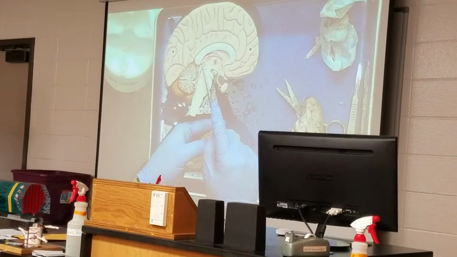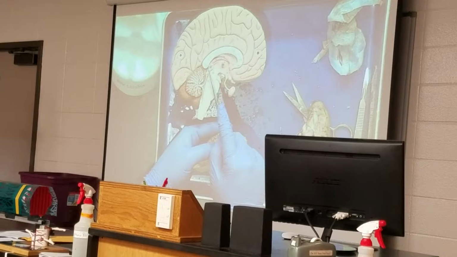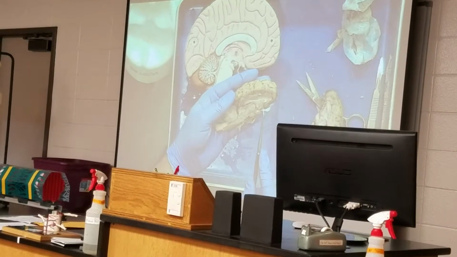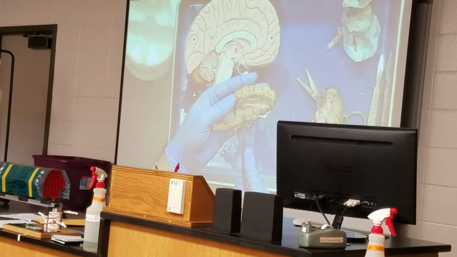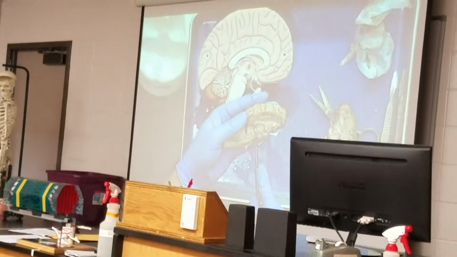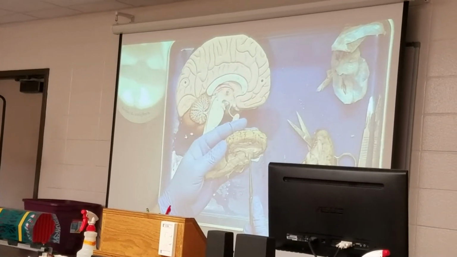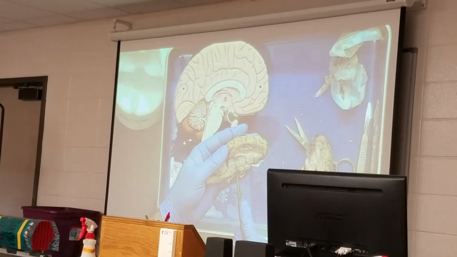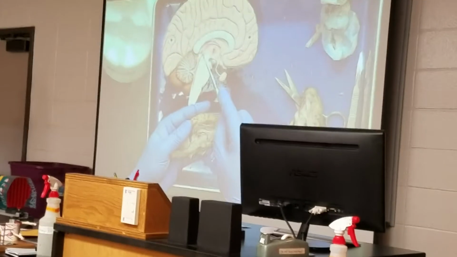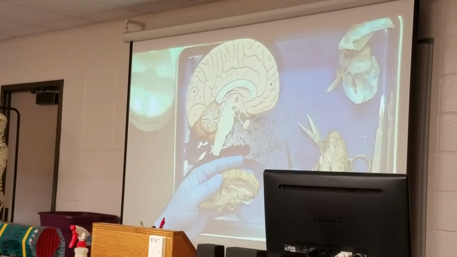This is the pineal gland. Pineal or pineal, whatever you want to say. This is it right here, structure number 23. As Jason is pointing out right now, we're going to go from the front towards the back, and we're going to cross the street. The pineal gland in the sheep brain is much larger than in our brain. They sleep a lot. On the sheep, you're going to go with the corpus callosum just like we did, from the front all the way to the back and cross the street. Right there. So as you see, this is the pineal gland of the humans. This is the pineal gland of the sheep. They sleep a lot.